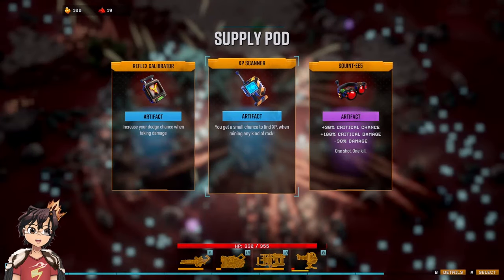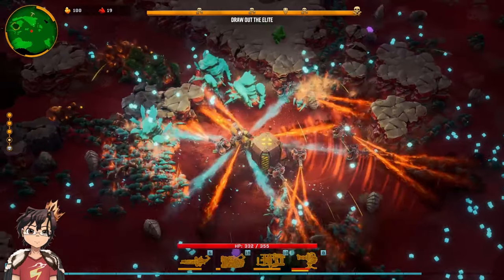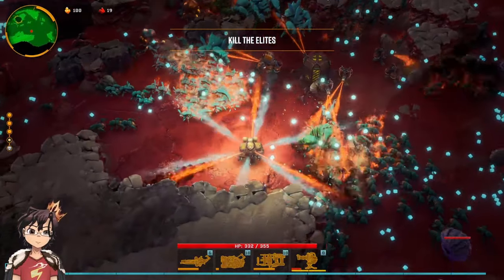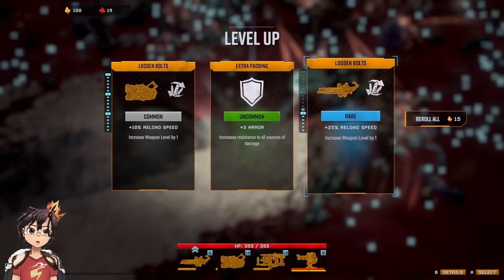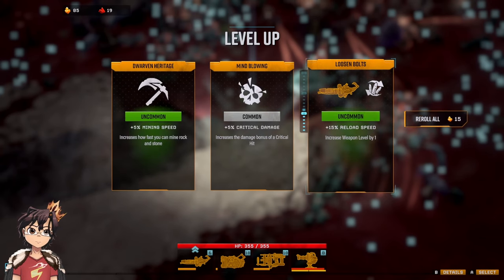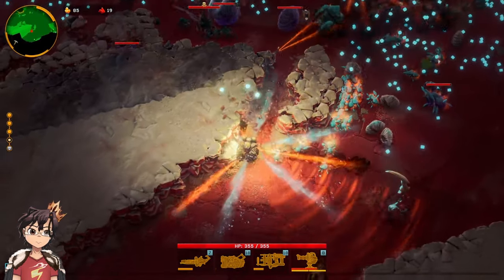What do we got here? Critical doesn't help me with anything. Dodge chance, XP, doesn't really help me with anything. These aren't very good, but it is what it is. Bosses are already here, unfortunately. I'd rather level up the turret. Reroll. Nope. Oh well. Reload speed's better anyways.